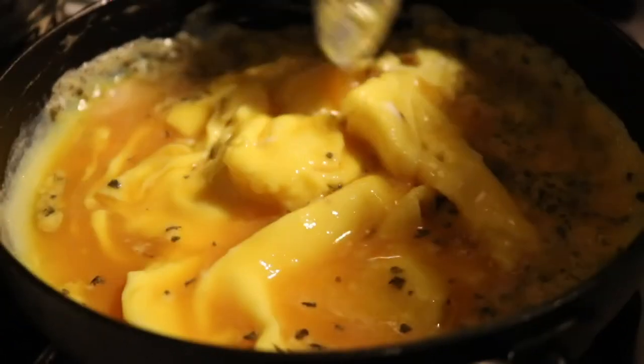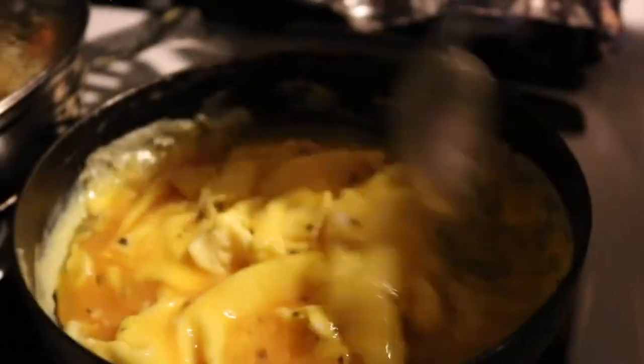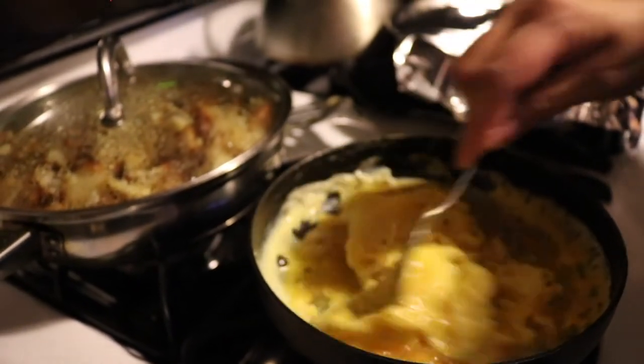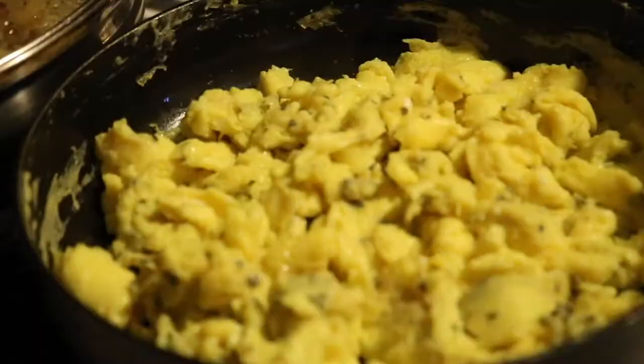These are my eggs. Everything else is done. I'm gonna put it on the plates. I like to eat my eggs just like this, but Asia likes hers all done. Fully done. I like a little slime left on. But this is it now. We're done. I'm gonna fix the plate.